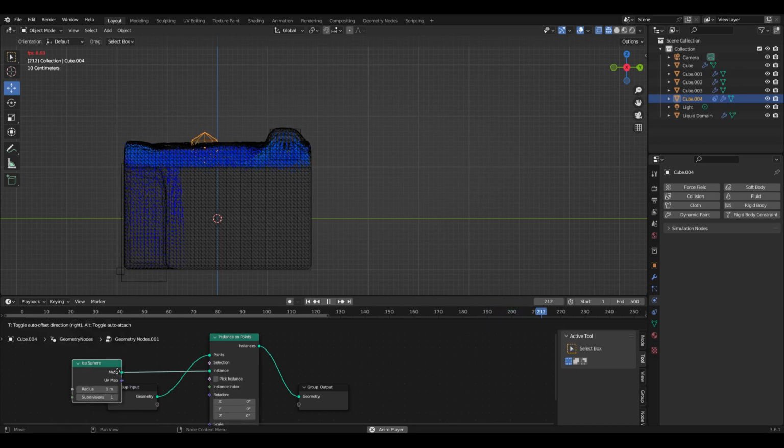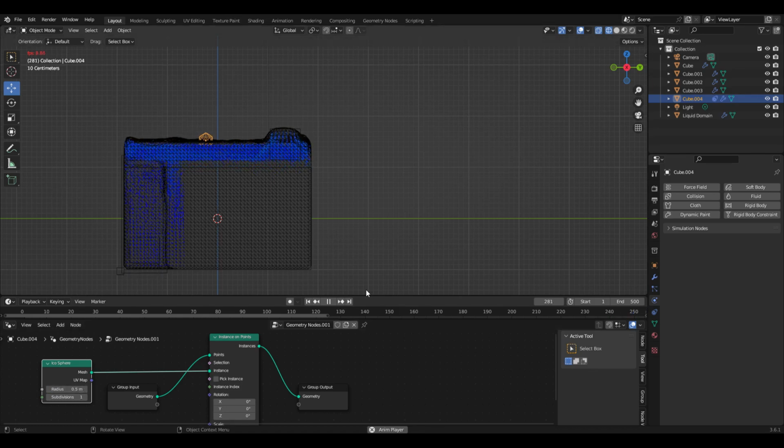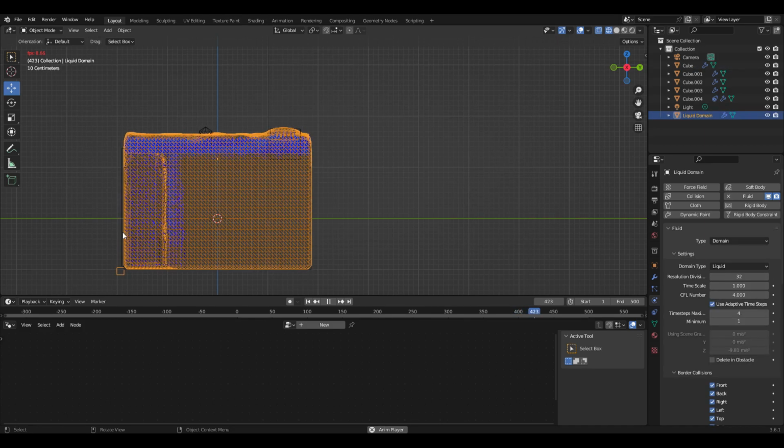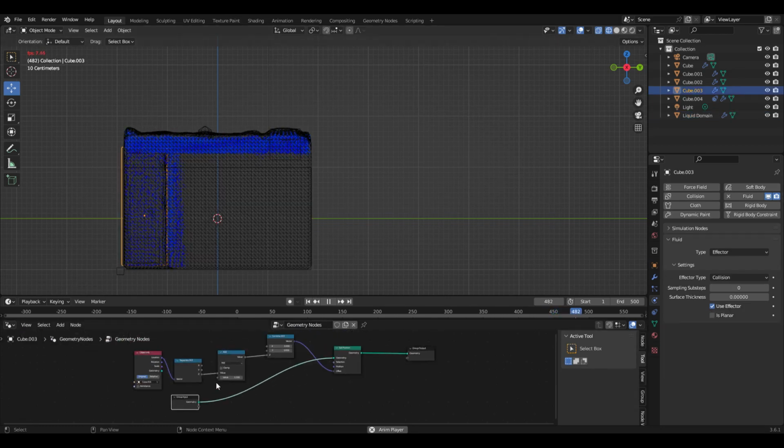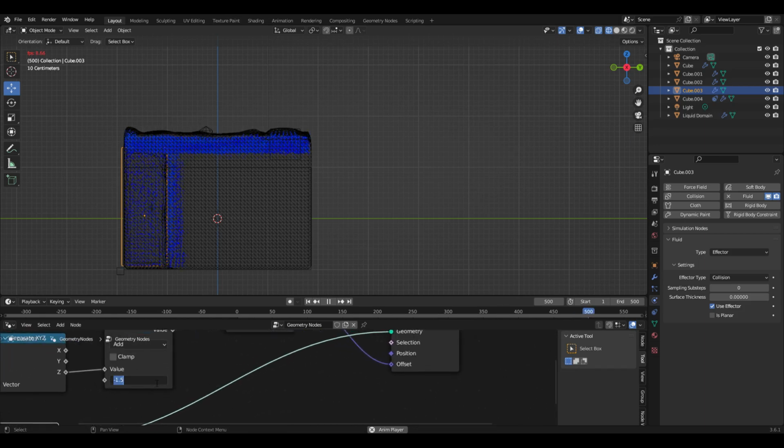Added a geometry nodes to that shrink wrapped node just to put an icosphere there using the instance on points. There's only one point because there's only one vertex, but I wanted some geometry there to show. And so that's it. That's the liquid simulation with an effector that's, I guess, kind of controlled by that floater on top of the fluid. So that's kind of neat. I didn't know if I would be able to do it or not, but it looks like you can do that in Blender, and that's pretty cool.